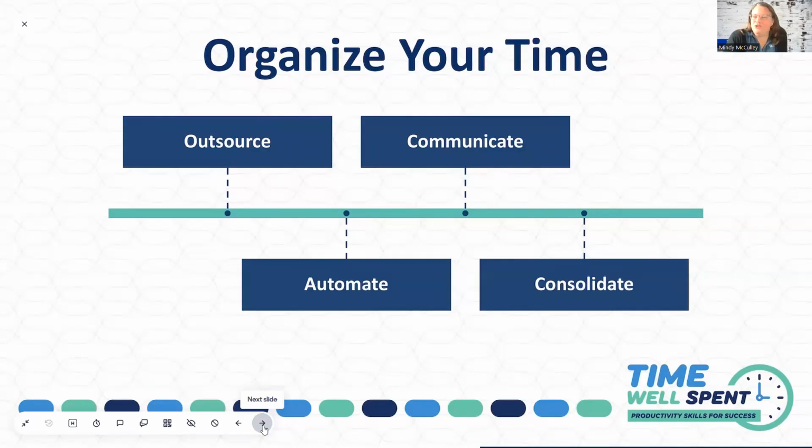How many of you use a grocery pickup service? And y'all can put your hands up or unmute. You know, that's an example of outsourcing. We're busy. It's no joke. It's no surprise that we have become busier and busier as time goes on. And so if you can make your grocery list and let somebody else do that grocery shopping for you, then that is a great way to outsource a service. Maybe you pay someone else to mow your yard. They probably don't do it for free, but there are all kinds of services that people will do for us for a fee. And it's okay to not have to do everything ourselves. So outsourcing is a great way to organize our time.